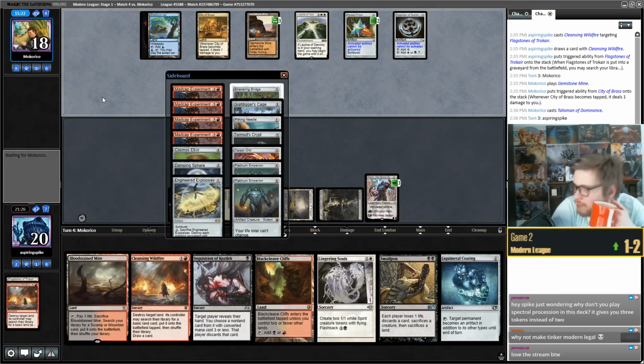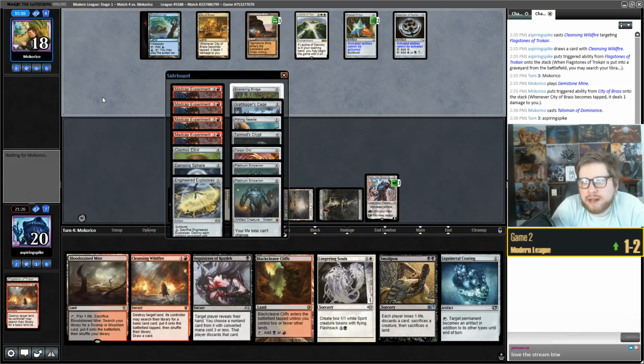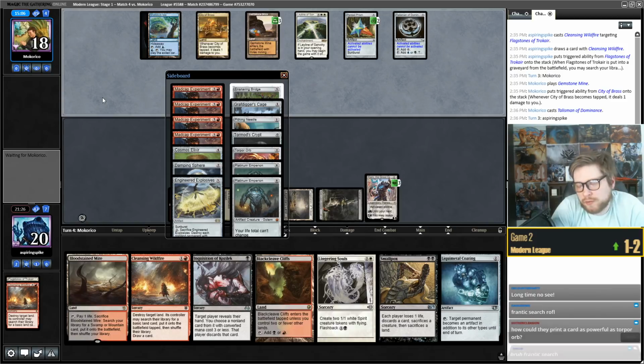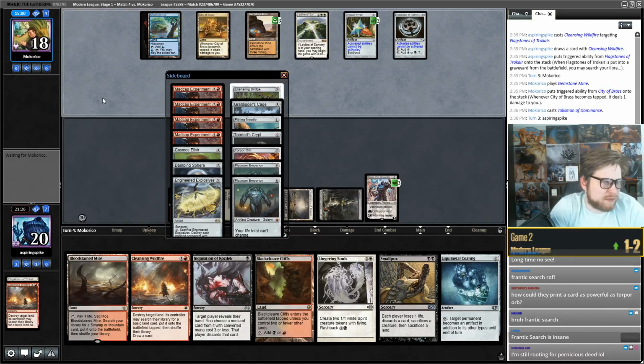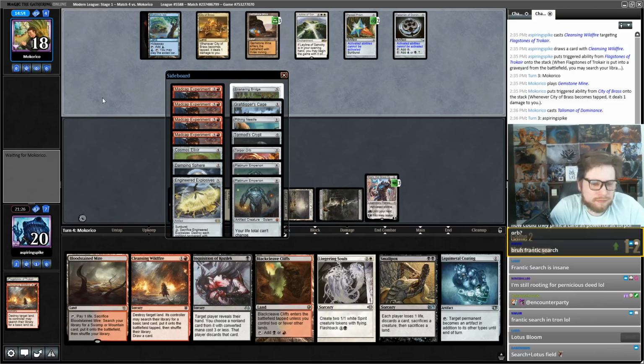What about Frantic Search? Frantic Search is a pretty busted Magic card. Frantic Search is banned in Legacy. I know that High Tide is not legal, and so that's a pretty obvious card to pair with Frantic Search, but I'm not saying Frantic Search would be too good, but it is a very dangerous card to have legal. Is it restricted in Vintage? I don't think so, but it is banned in Legacy. Card's very, very good.